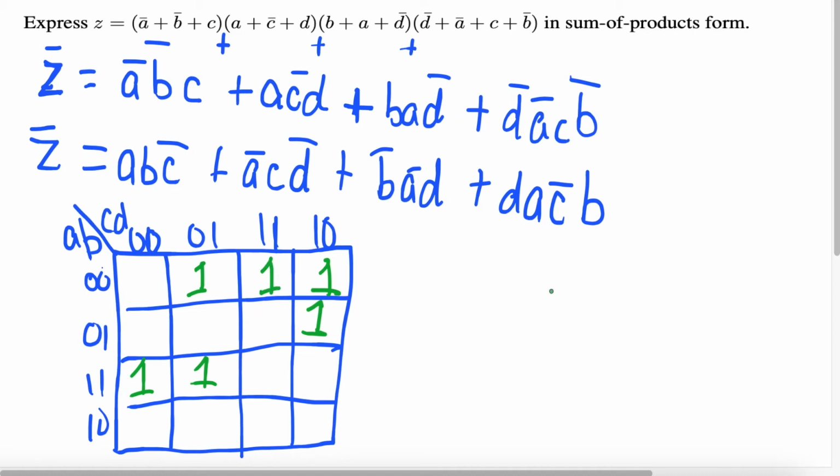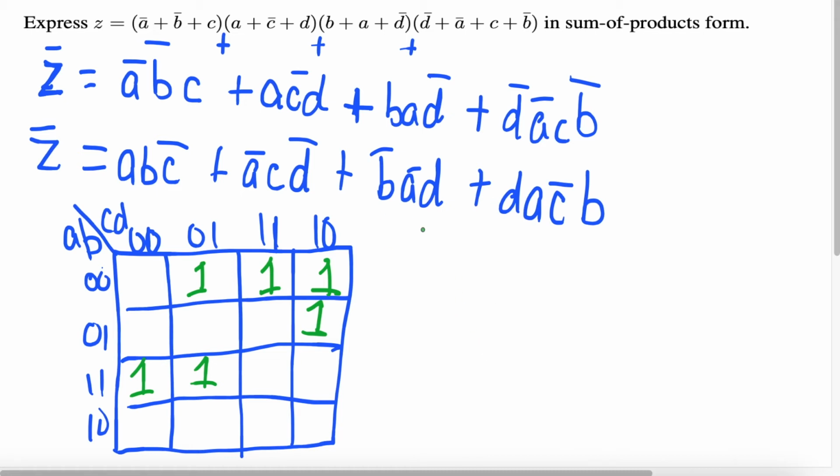Now for the last part of the equation, we have d, a, c bar, and b. So we have to find when d is equal to 1, and when a is equal to 1, c is equal to 0, and when b is equal to 1. And a quick hint, whenever there's 4 letters specifically put here, all in one equation, we know it's only going to fill out a specific row, column, or square, right? So something specific that fits to it, right?